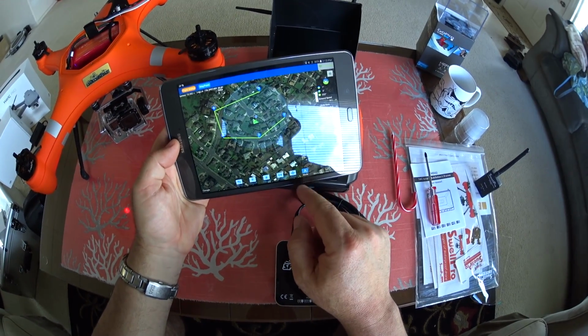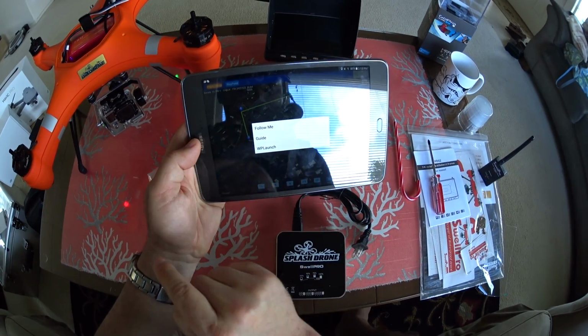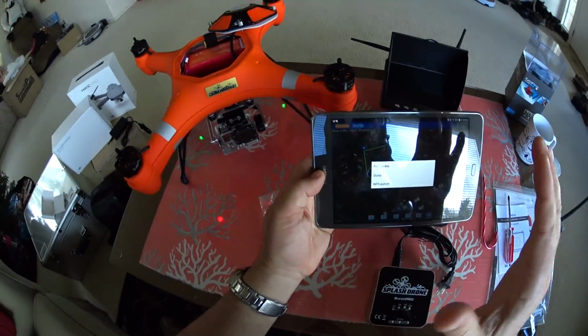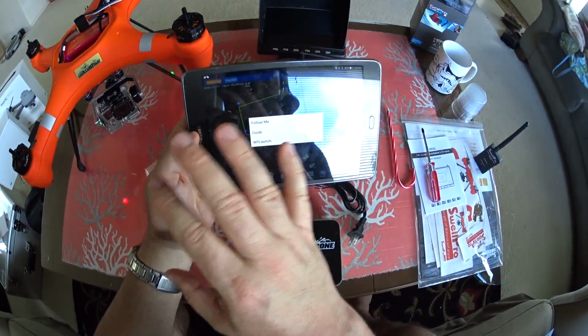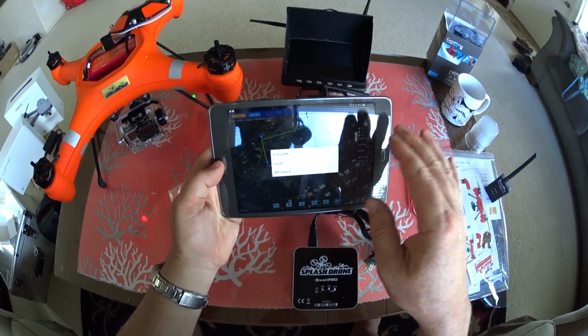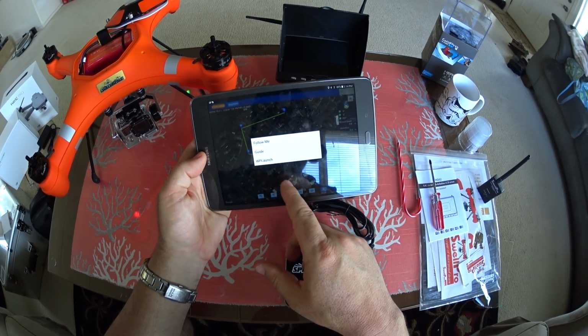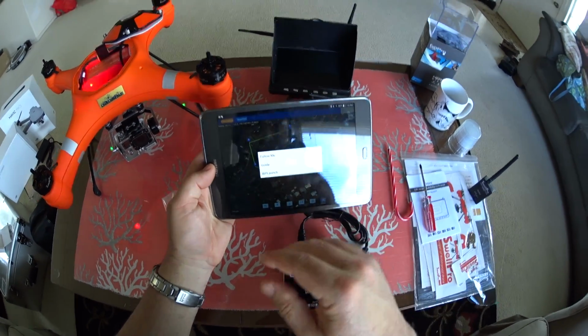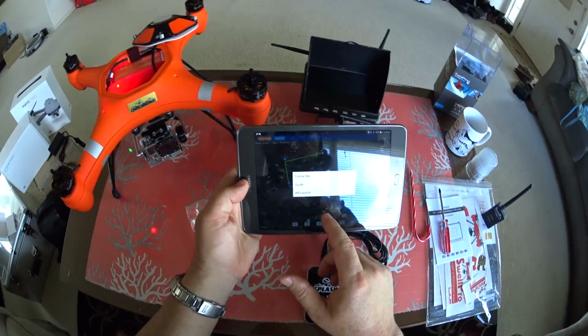And then if you wanted to do a fully automated flight, you hit that auto, and then you just click waypoint launch. So you want to make sure your props are on, you're in an open area, and you double check your whole flight, make sure it's not going to crash into anything. Check your elevations and all that stuff, of course, and then you can do a waypoint launch. It'll launch the craft, it'll fly its waypoint mission, and then it will land automatically.